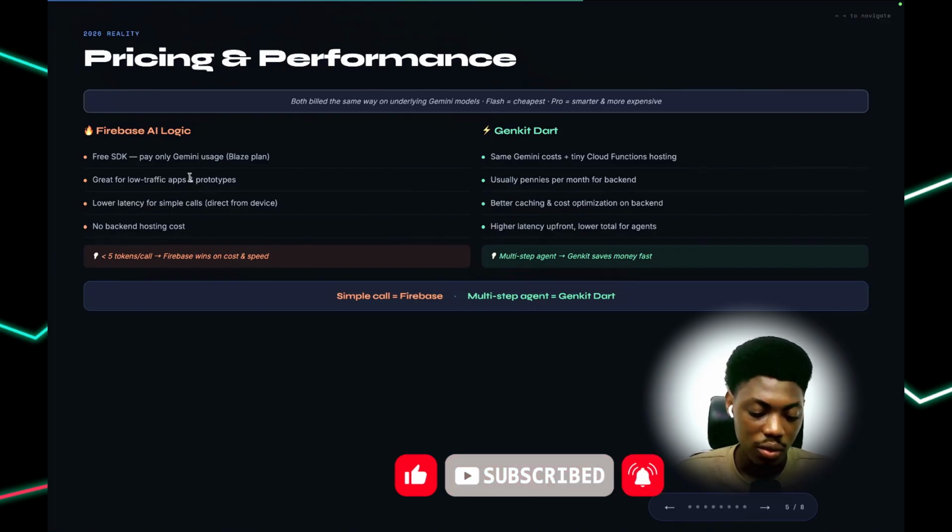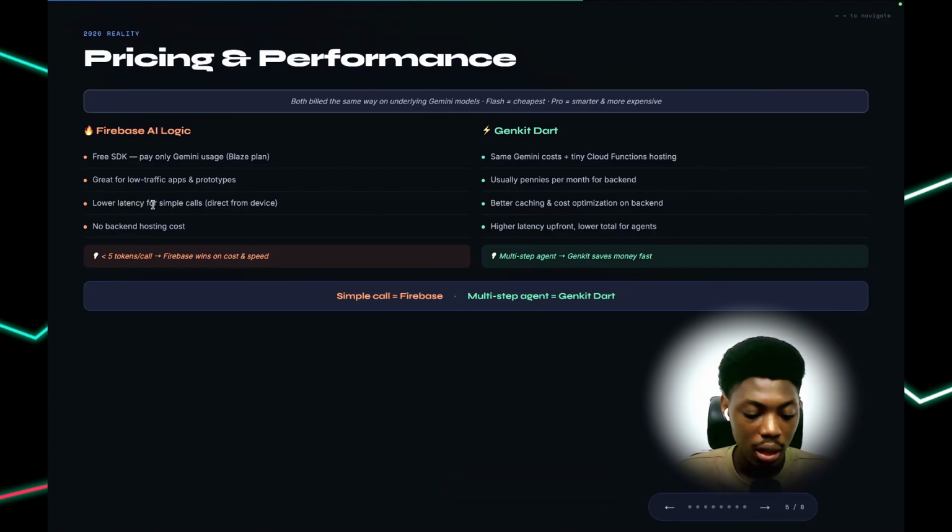It has lower latency for simple calls direct from device, with a fast refresh rate and stuff like that. So for simple calls, there are no backend hosting costs. Everything is from Firebase majorly, so you don't have to worry about cost for this.